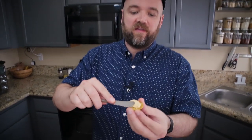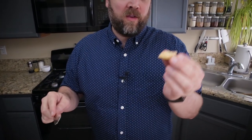And with those small little pieces, I have my own little tasting plate here to give each of these a try. So I'm just gonna go in order here of which we made them. So I have the Sriracha Coconut. And just look how beautifully this spreads. Let's give this a taste.